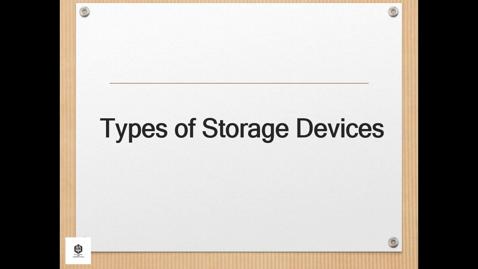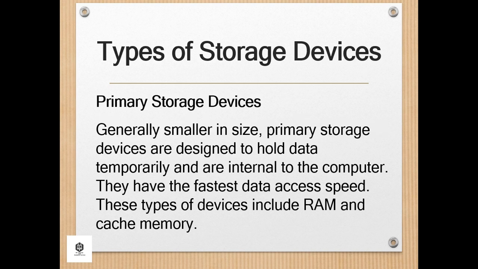Storage devices are available in different forms, depending on the type of underlying device. For example, a standard computer has multiple storage devices, including RAM, a cache, and a hard disk. The same device may also have optical disk drives and externally connected USB drives. There are two different types of storage devices: the primary storage devices and secondary storage devices.